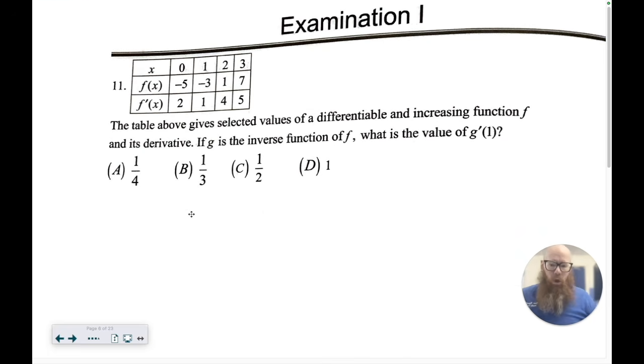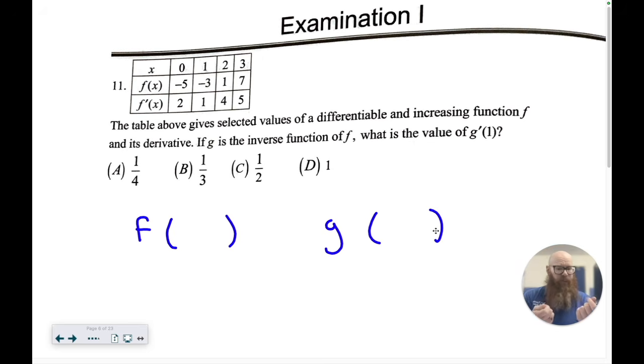This one I want to go over more conceptually. There's a formula that you could just memorize, but I like to do these more conceptually. It helps me attack them without just blindly using a formula. We have an f function and a g function, and points on those functions. The corresponding points are just flipped because they're inverses of each other. That's just what an inverse is. It flips all the points.